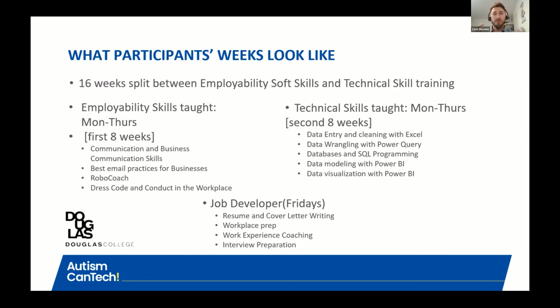So the reason why we've done those employability skills at the beginning is because to get those resumes out to the employers and start negotiating and finding what those skills and strengths are and broker the best placement opportunity for the participants, it's really helpful to have that information right at the beginning, because usually by, you know, 3 weeks to a month before that work experience is scheduled to be happening, we like to set up coffee chats.